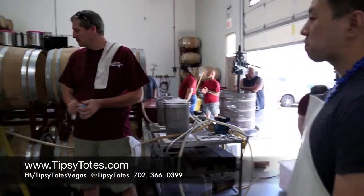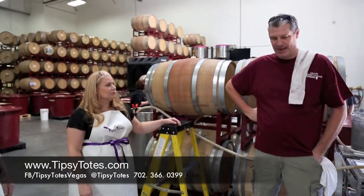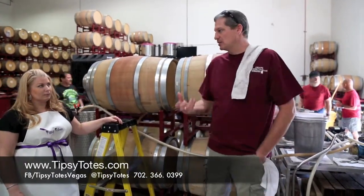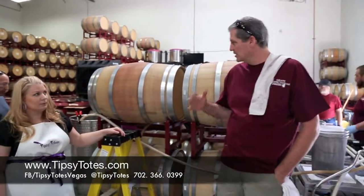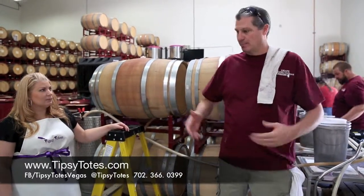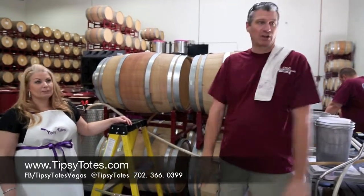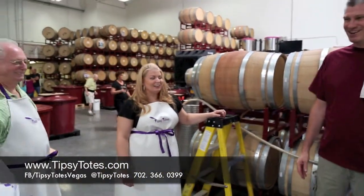Now that the wine's in the barrel, it's going to just rest for about 4 months. The next time you come back, you'll come back for a process called racking. As those grape skins break down and release their color and their tannin into the wine, it leaves behind sediment. So we're just going to let gravity take its course. That sediment's going to fall down to the bottom of the barrel. We're going to pick the wine out of the barrel and remove all of that sediment. That'll be happening in February. We'll give you a call, you guys get scheduled, and that'll be the next step. So thank you.